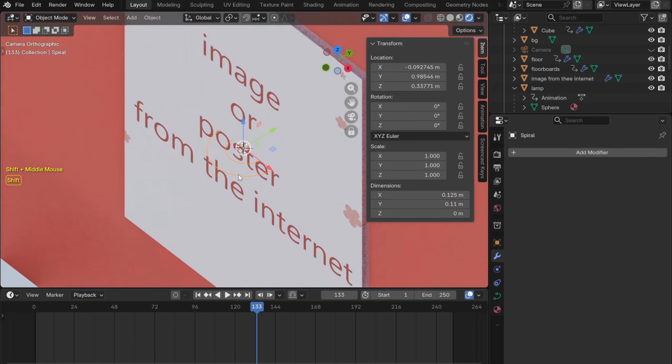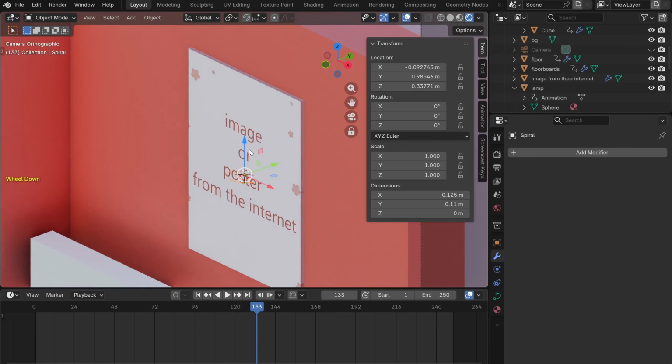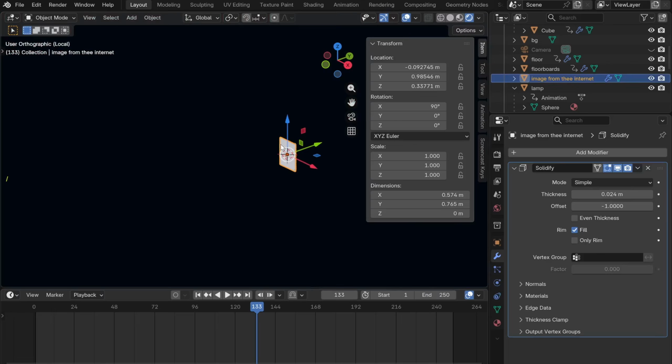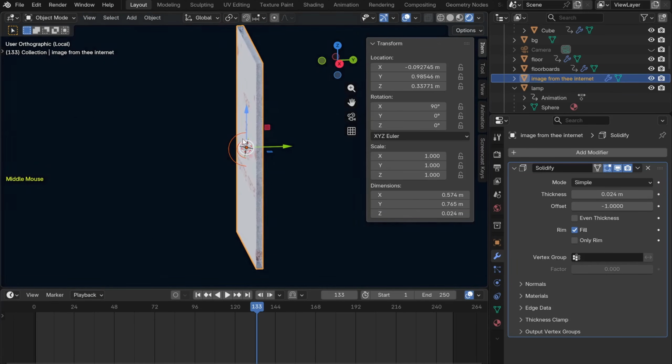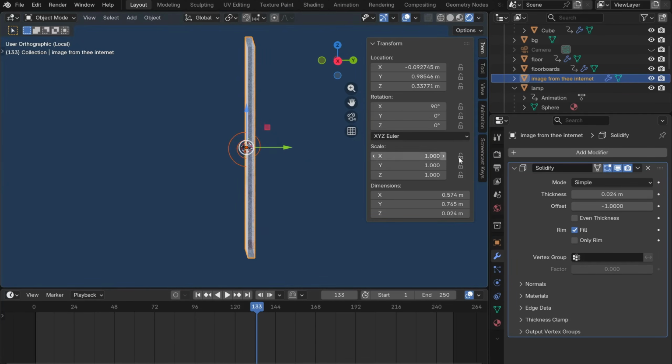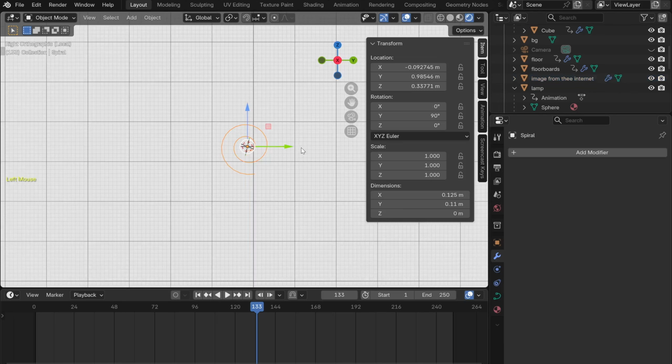We need the poster to roll from top to bottom. So let's rotate the curve in the y-axis. Type 90 in the y rotation. Now hold Shift key and select the poster and press / to enter their local view. I will turn off the Solidify for a moment so it doesn't interfere with the curve visibility, and switch to right view. We need to rotate the curve so its ending point is downwards.